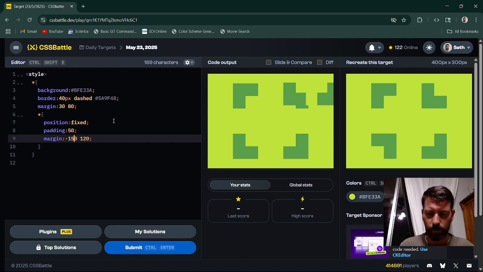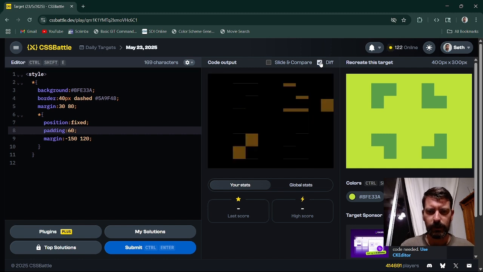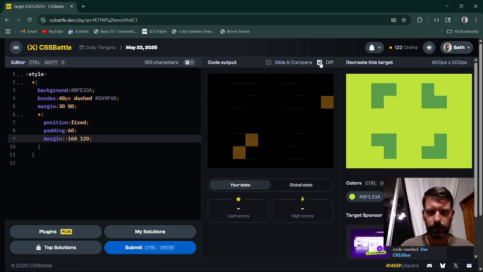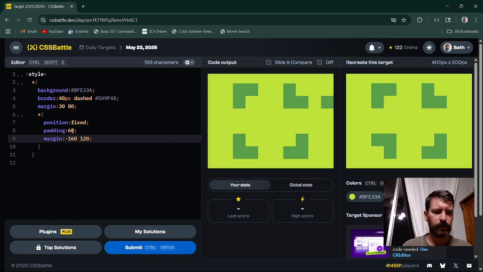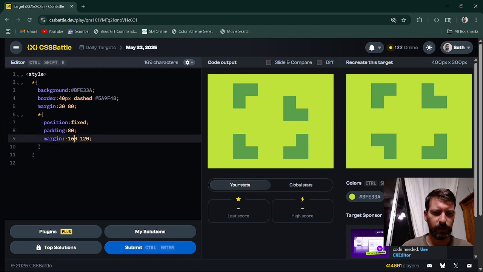And I think what I need to do is actually turn that up. Yeah. Okay, let's see what the diff looks like. It's too low. So let's turn this up. And then it's perfect. And what we can do is, let's see how 80. Yeah, it's still the right size. And now that other one's off the screen, and we can just bring this up to where it needs to be.